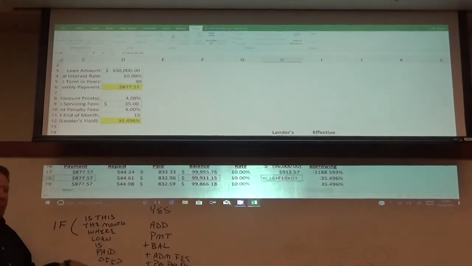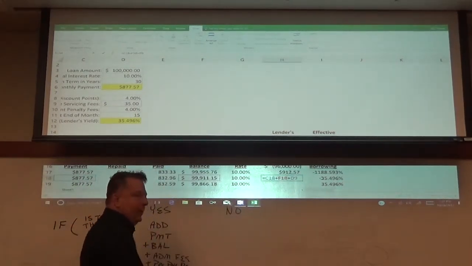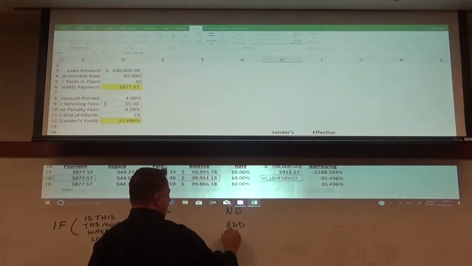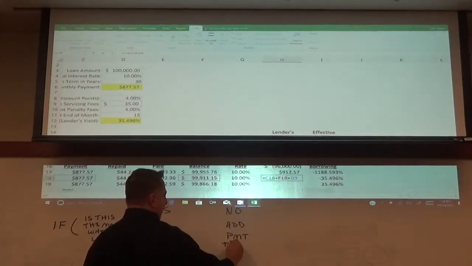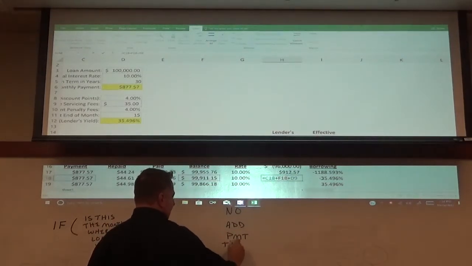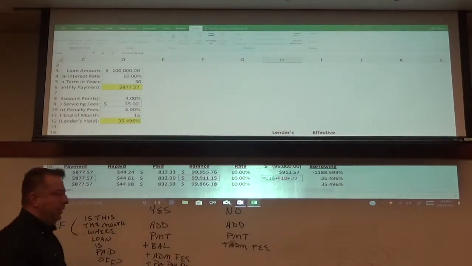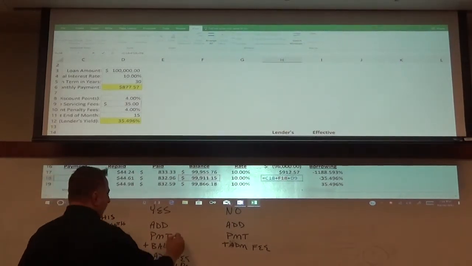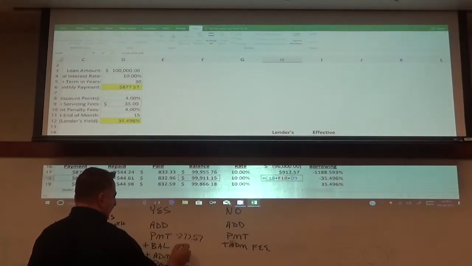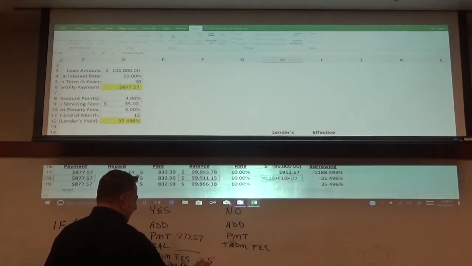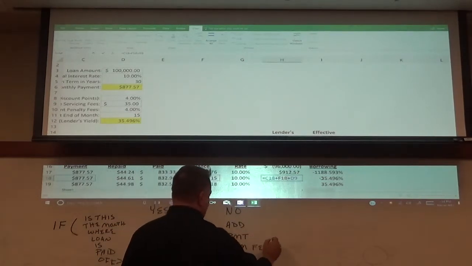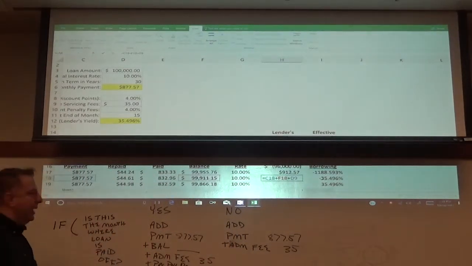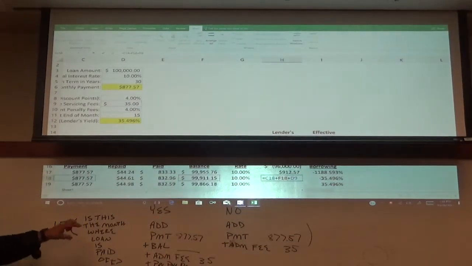If the answer to this question is no, what do we want in that cell? All but the prepayment. We want specifically to add together the payment with the administrative fee. Well, if you're not closing the loan out, why do you have a fee to pay? No, the monthly administrative fee, the month is $35. So in other words, just to keep things consistent, $877.57 plus whatever the balance is, 90-something thousand, administrative fee, $35, and prepayment penalty, we have to calculate that. But over here, once again, payment, $877.57 plus the $35 administrative fee. So that's what we need to set up for Excel to work with.